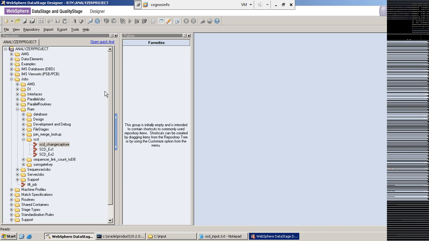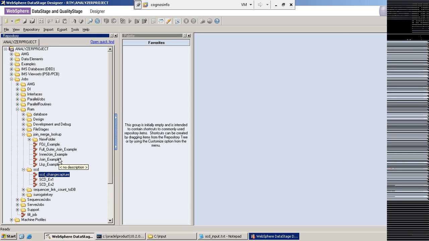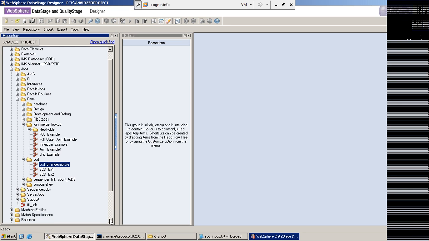And we will be looking into the join, merge, and lookup stages now. After this, I will go to change capture and change apply. Now coming to join, merge, lookup, before starting, there are a lot of optimization things surrounding this particular join, merge, and lookup. You need to take a decision on which particular stage needs to be used in what scenario.